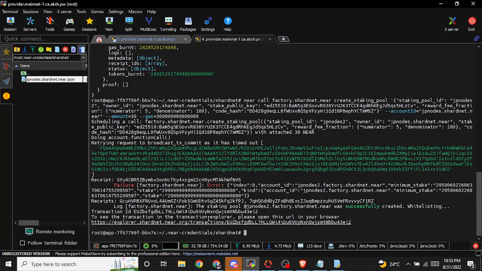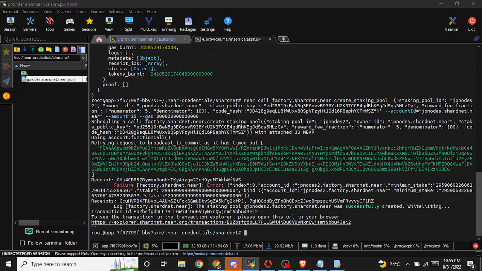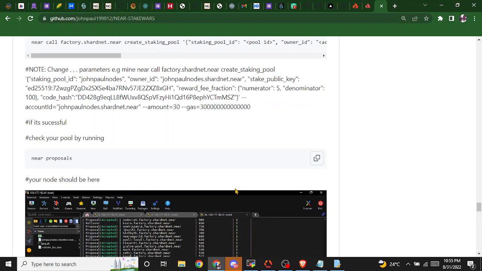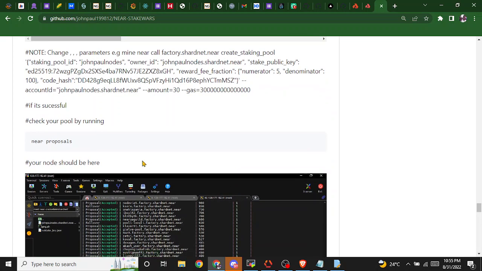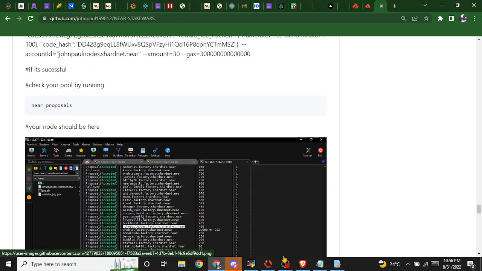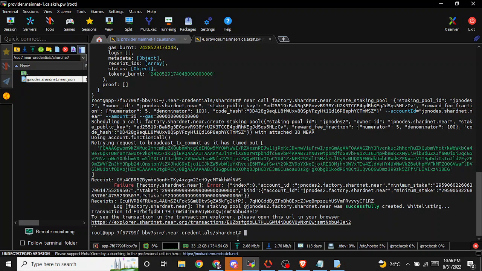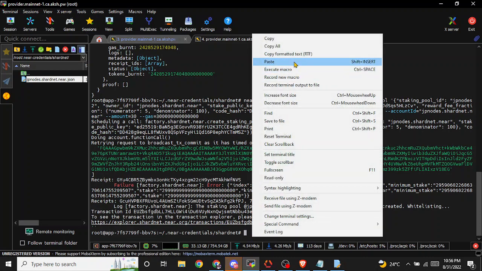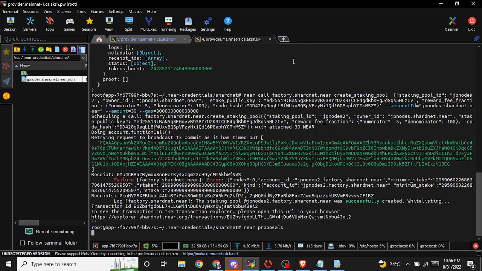So the explorer is not working, so we are now gonna check the explorer. We use this to check if the node is running, if the pool is accepted. Let's paste this, near proposals.